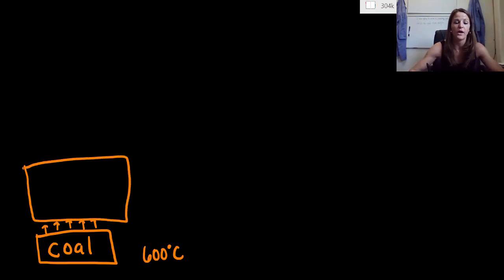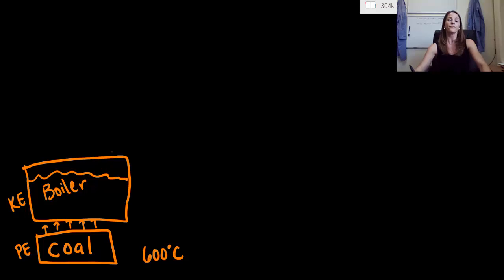What we need to do throughout this process is talk about the type of energy that's released. When we talk about coal to begin with, it is a fossil fuel, and a lot of fossil fuels have potential energy stored within their bonds. So right now when we're sitting at coal, we're just looking at potential energy. Then we burn the coal and it releases energy into this boiler, which is essentially filled with liquid water. This heat energy goes from the coal to the water in the form of kinetic energy. So this liquid water gets really, really hot and it is converted into steam.